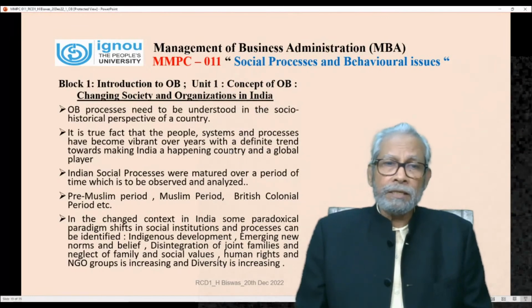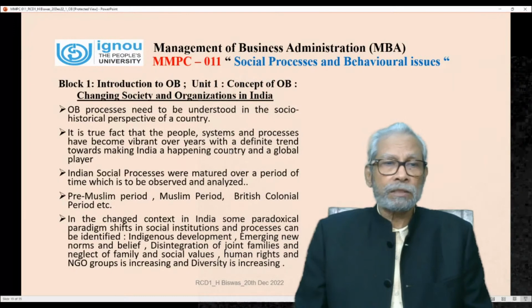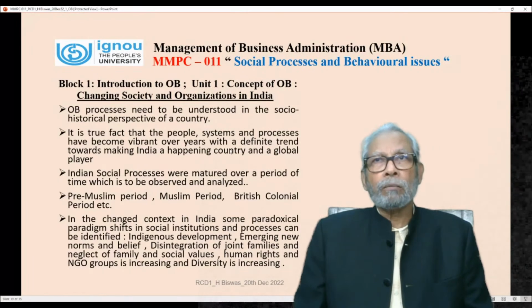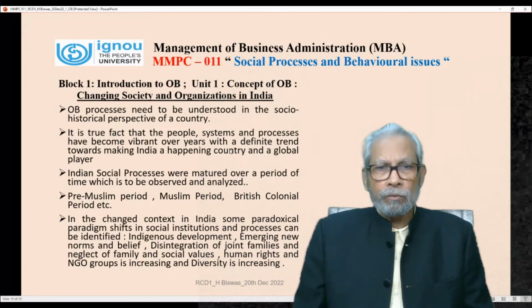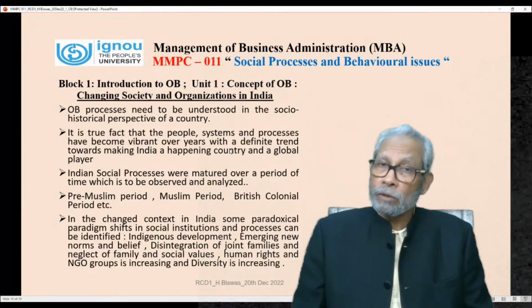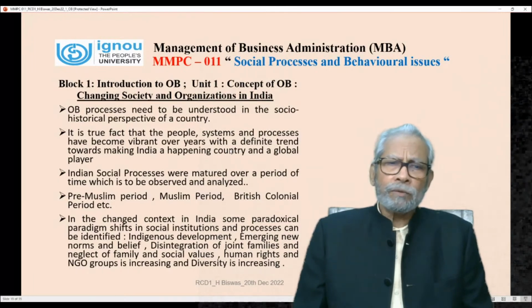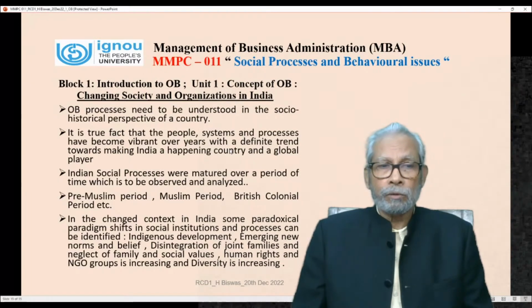So in the change context in India, some paradoxical and paradigm shifts in the social institutions and processes can be identified. Indigenous development: earlier most of the products were from outside only. Now we are manufacturing through our indigenous process, and we are exporting also nowadays. So a lot of development has been done. Emerging new norms and beliefs: different norms have come, and belief systems are also changing.